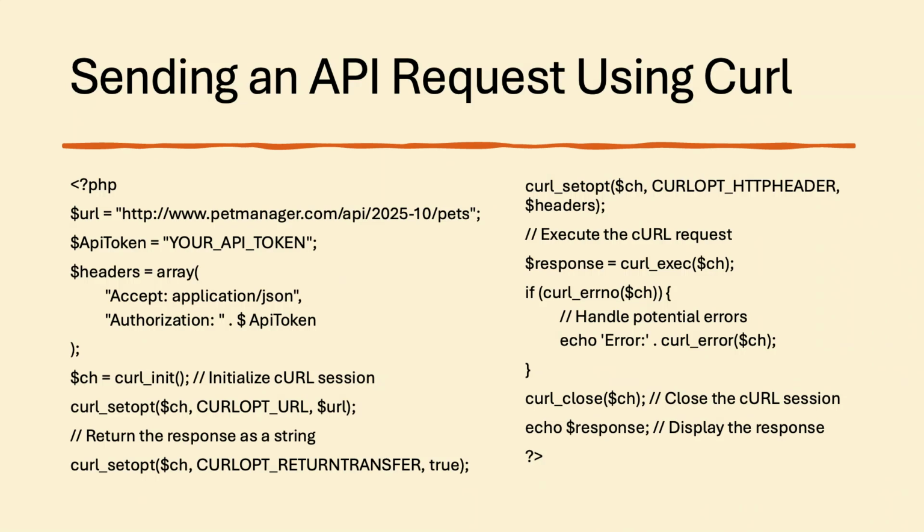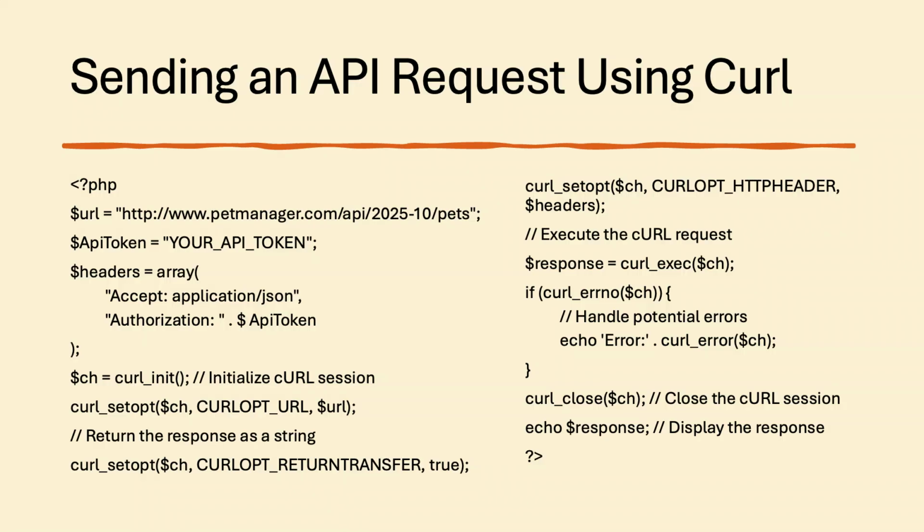And then I do the curl opt return transfer true to say that I want to be able to have a string response. In this case, because I've defined the response type as JSON, it's going to give me a JSON response. And then I apply the header, and then I execute the request. And you'll notice that took very few lines to be able to connect to an external system. When you really boil it down, it is just a few lines to be able to get to this external system and be able to make the request.